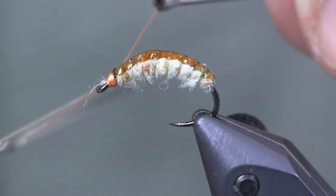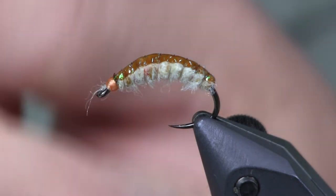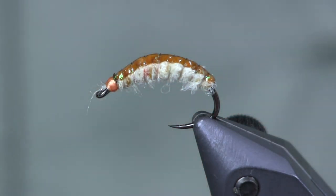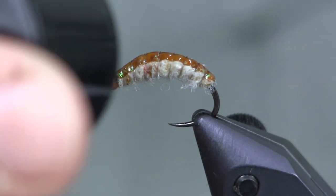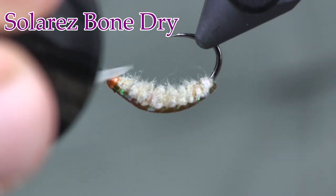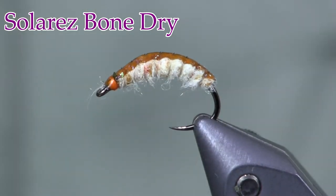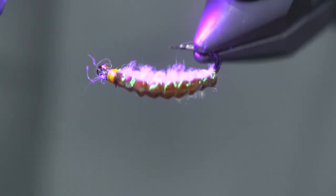Just going to put two whip finishes on here and hit it with a little bit of head cement. I'm going to brush it up and maybe hit that head with my brush. So I'm just going to put a nice coating of head cement on here, and protect that head there.